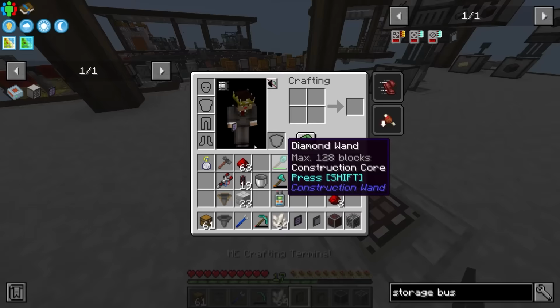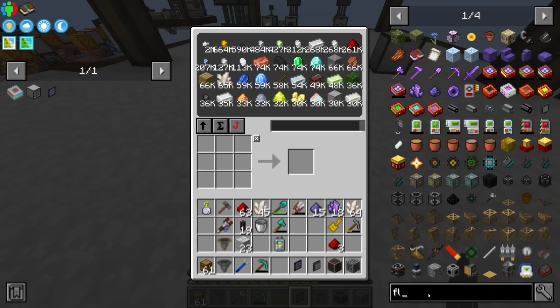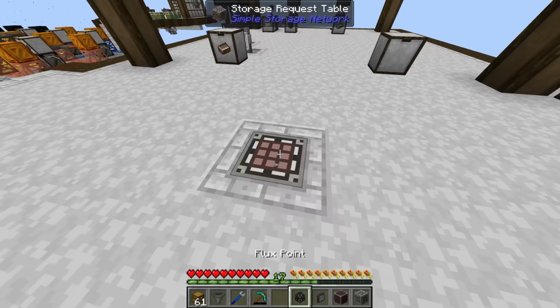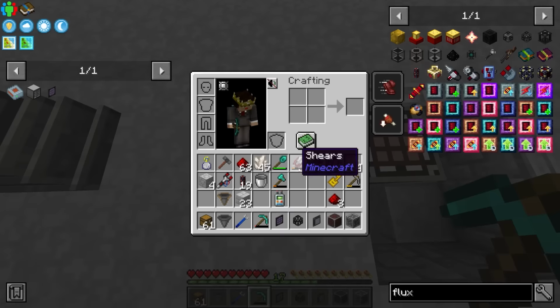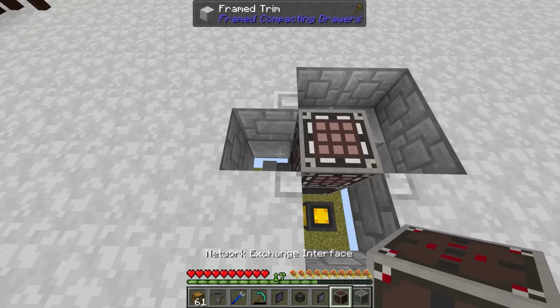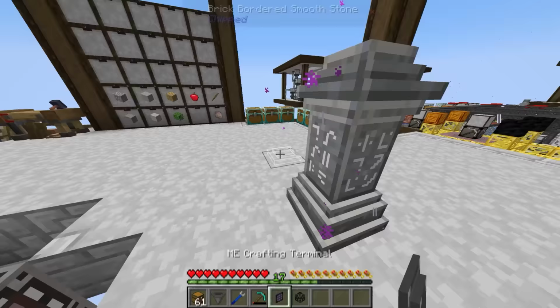Nice. Now that we have this, let's go see if we can make this work. We are going to need another flux point, I believe, in order to power our controller. Thankfully, we do have everything to make that happen. Fantastic. And I'm probably going to put the controller somewhere over here just to make our lives a little bit easier. So the first thing we need to do is figure out if this actually works, and what I mean by that is if we can actually use the network exchange interface to connect to our AE2 system. So if I put this here, that is available. If I put an ME storage bus on that, and then for now, I'm just going to throw the controller down, let's say, here. And we're going to put the ME crafting interface onto that in just a second.